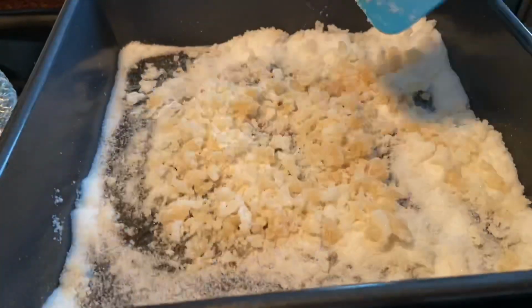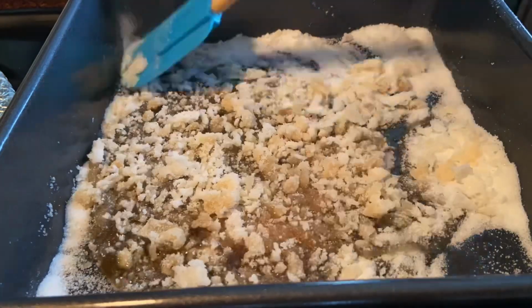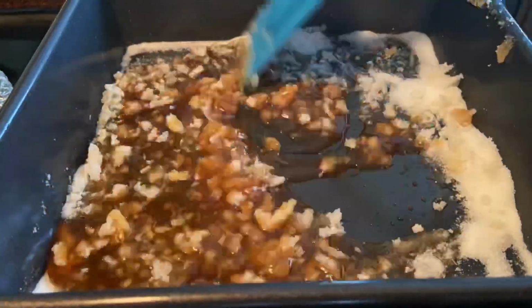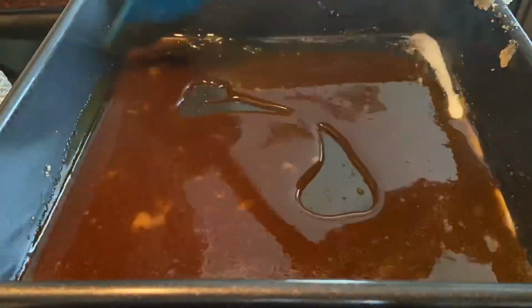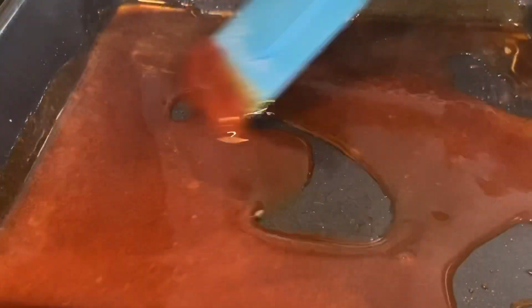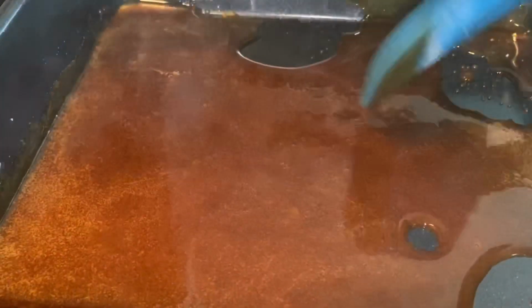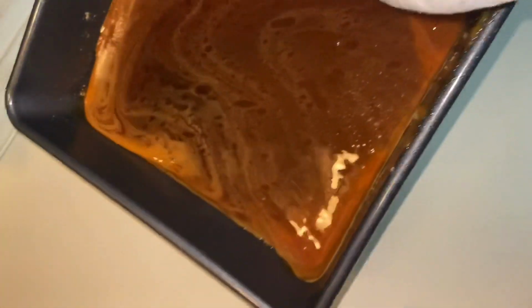And here's just a sped up process of the sugar melting. You want to make sure that you keep stirring your sugar so it won't burn. And be very careful when handling this because it's very, very hot. Make sure you remove the caramel from the stovetop so it will cool down. Now we're going to tilt our caramel so it can reach almost the top half of the pan, and be very careful because it's still very hot.